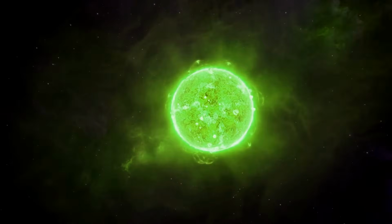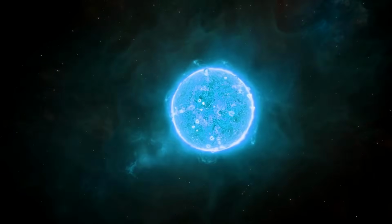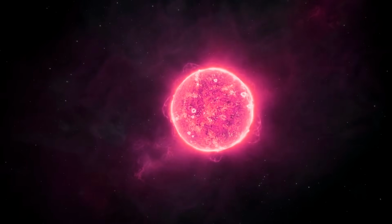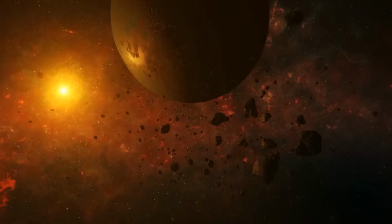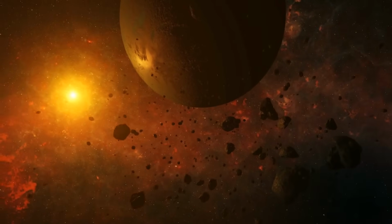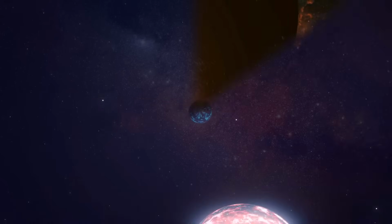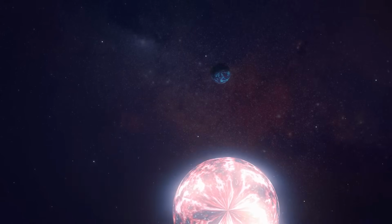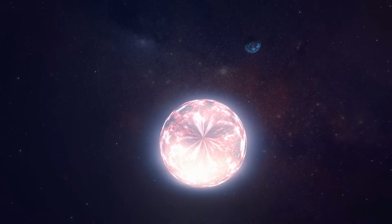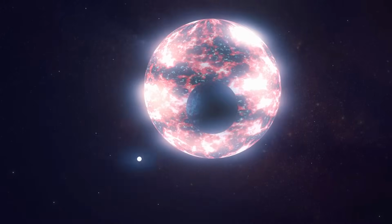Stars change a lot during their lives. Normally, when a star becomes big and prepares to leave this world, it's called the red giant stage. A star like that tends to destroy or push away any nearby planets, creating a huge mess. Hala rotates around a red giant, and it should have been swallowed or destroyed by the expanding star a long time ago. But it's still hanging there.